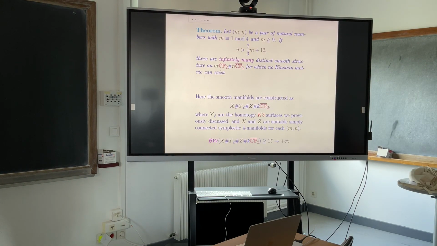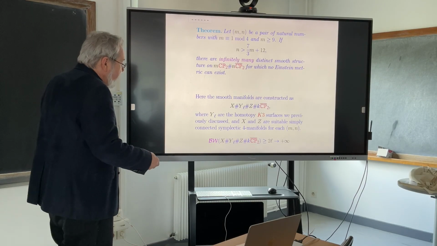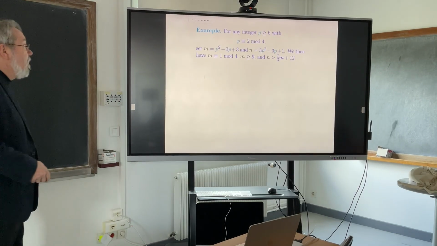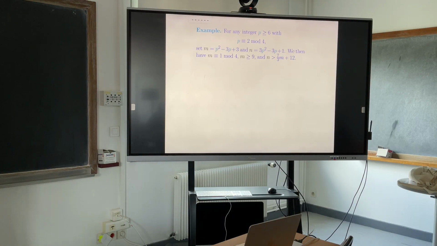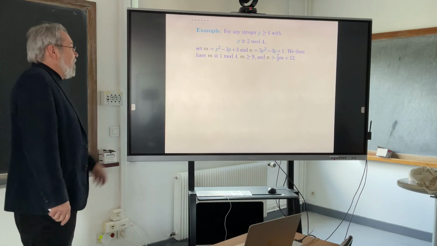All right, so the argument is that there have to be infinitely many diffeotypes here, because the bandwidth is going to infinity. Now, that would be uninteresting because maybe you say, well, maybe the Hitchin-Thorpe inequality says none of those have Einstein metrics. But this shows that that's not the case.